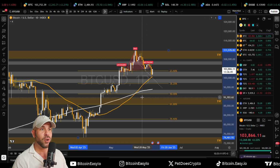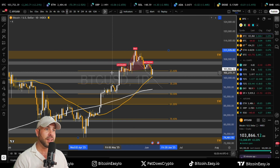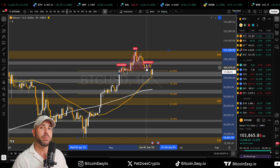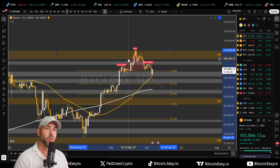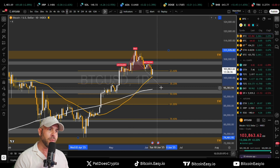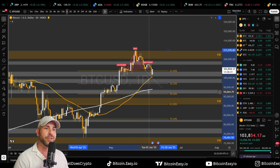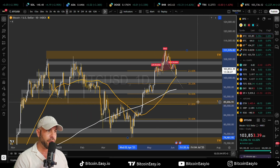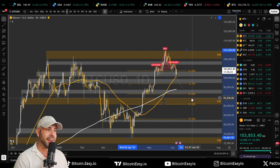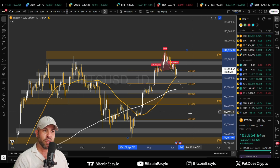And as you guys know, by confirming this head and shoulders pattern and by losing this key area here, I'm biased towards a longer consolidation and a deeper correction for Bitcoin that will last throughout the summer. So I'm not looking at this area, the 95K area, as the bottom. I'm thinking that over time we're going back down to that key area of interest, which is marked as the weekly area of interest, in the $91,000 to $88,000 range.